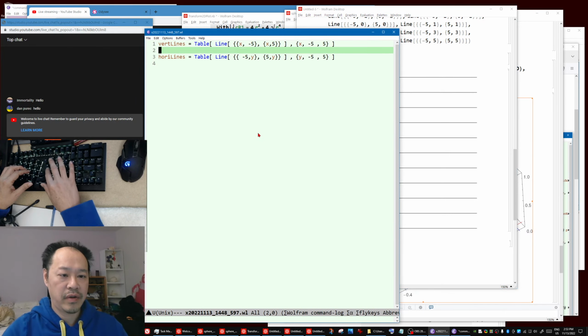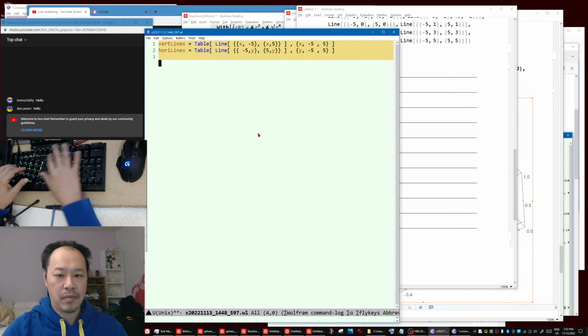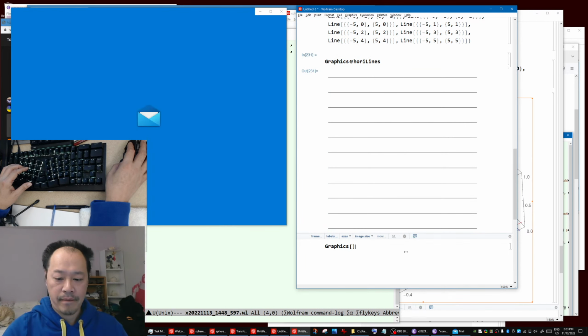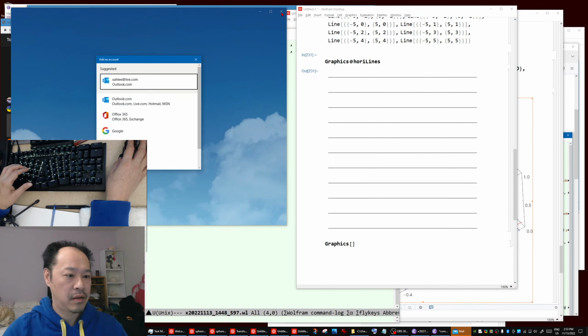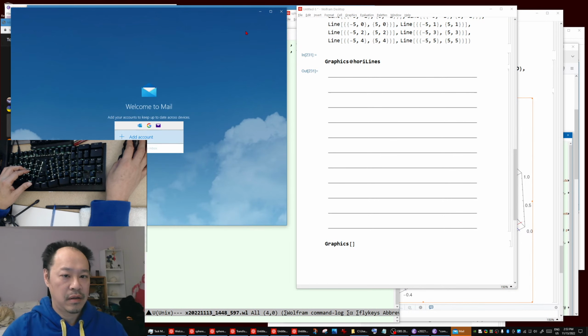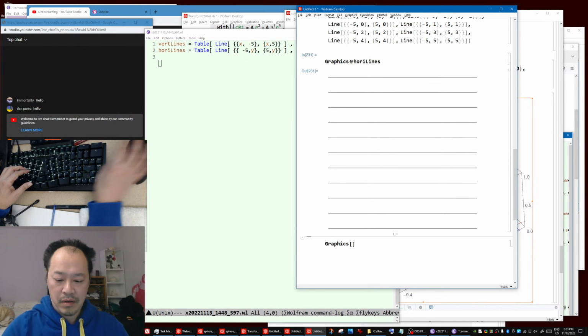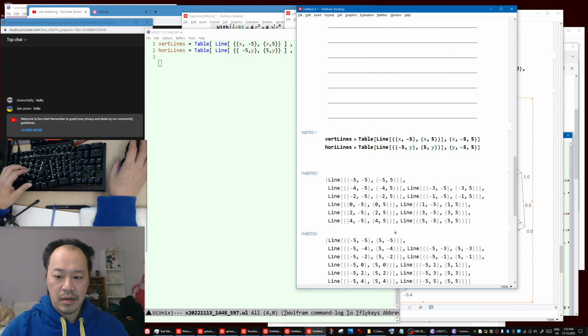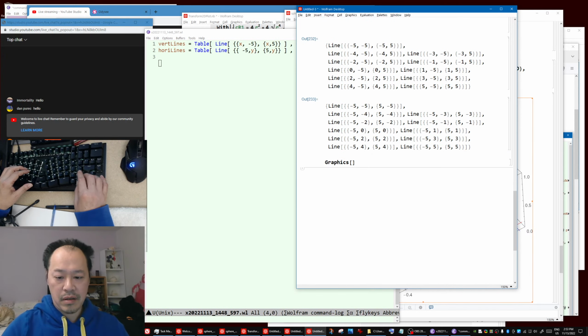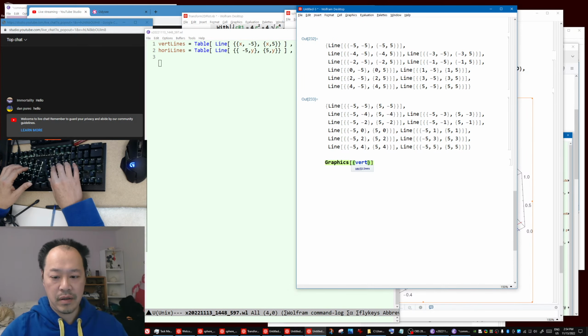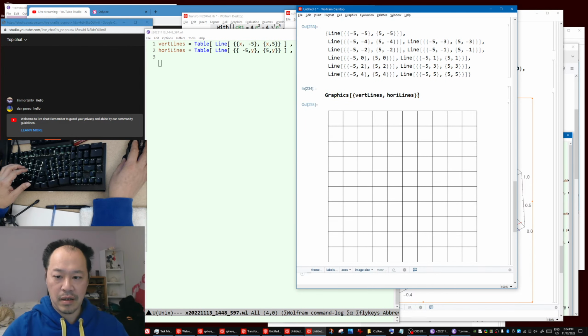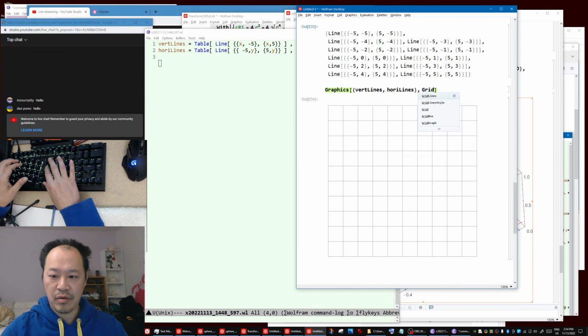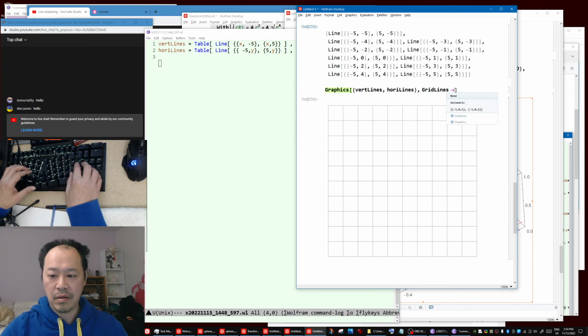Okay, let's define them. So there are your lines, and now you just combine them by giving them a list. Okay, so vertical lines and horizontal lines. There it is, and then you can show grid lines automatic.